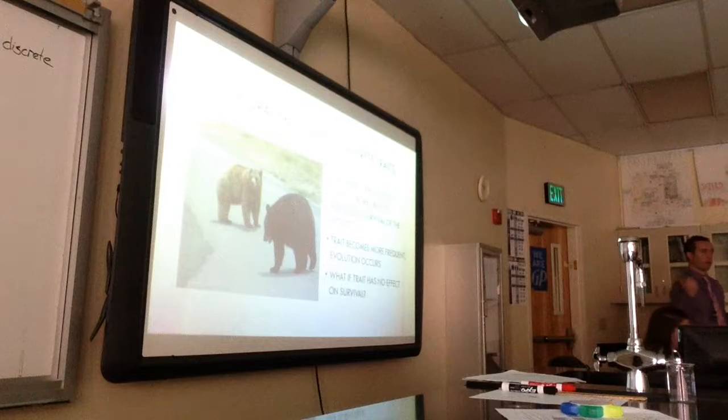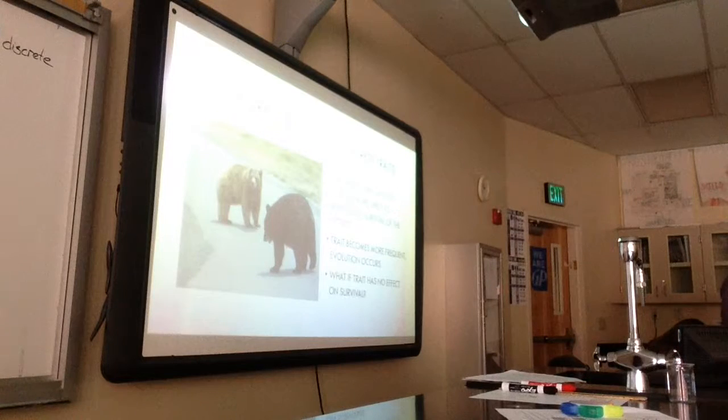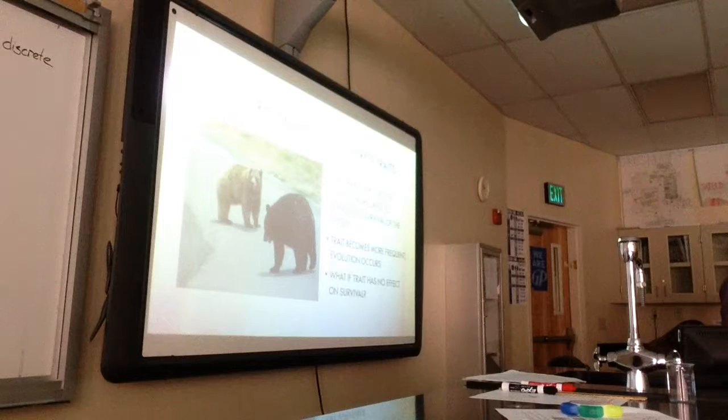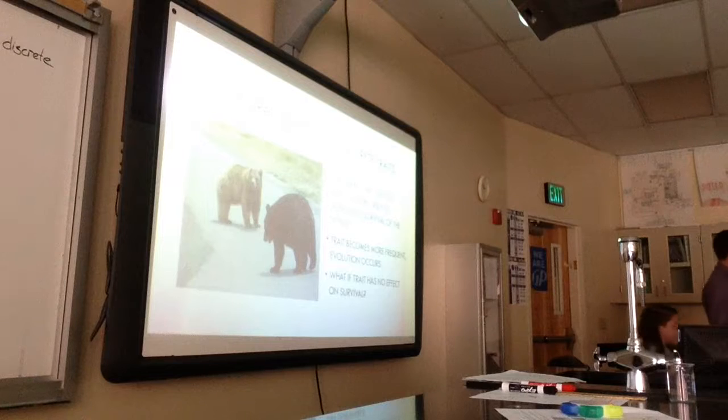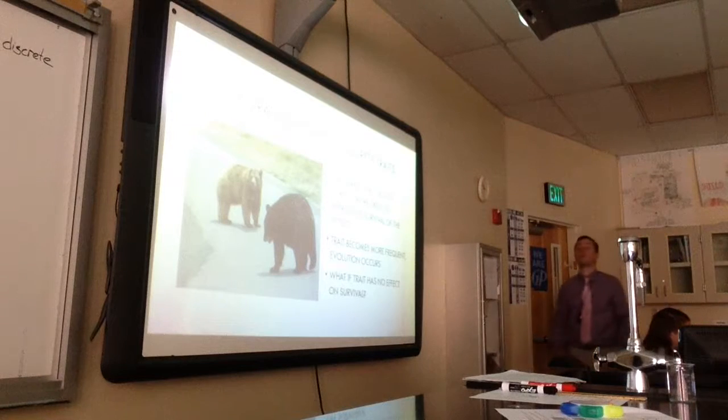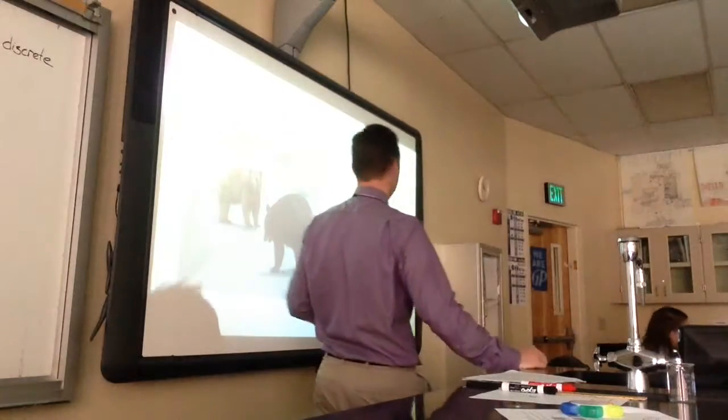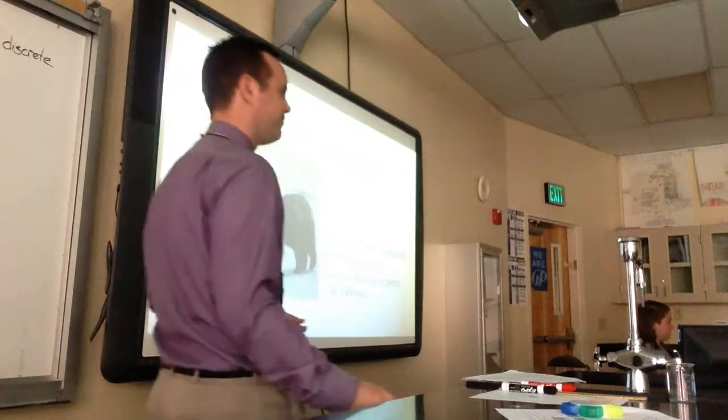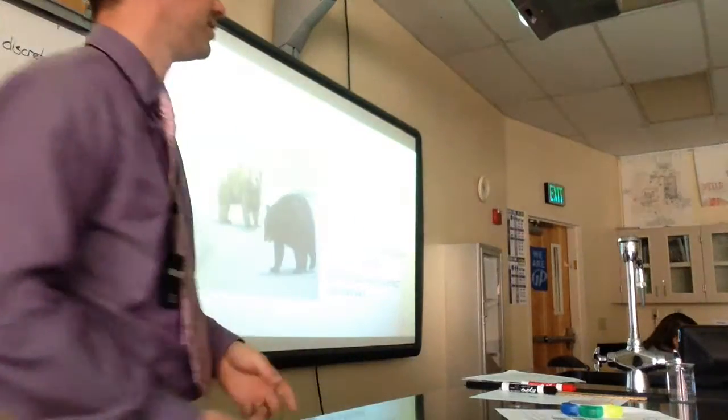On the east side, or the west side where we're at, why might it be advantageous to have dark colors, like a black color instead of a brown color? The forest. What about the forest? It's really dense and like green. It's really green and dense. And when the green gets together, it's really dense and it's black.